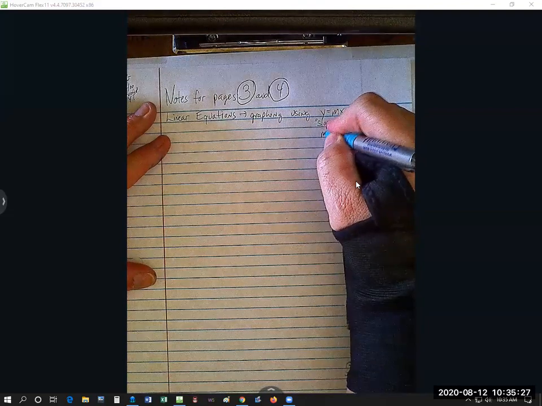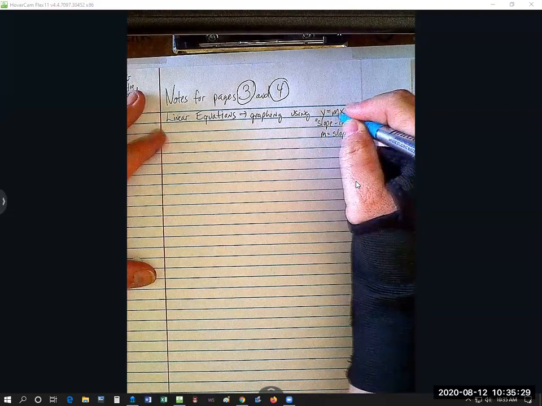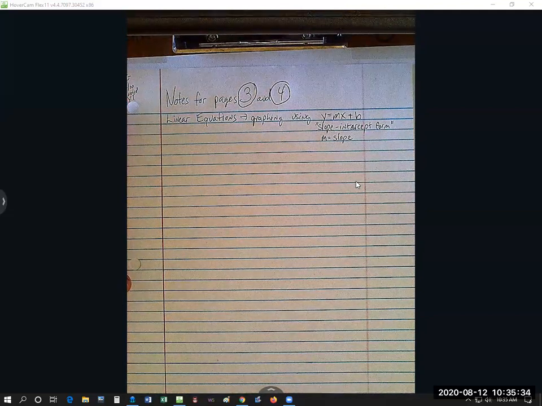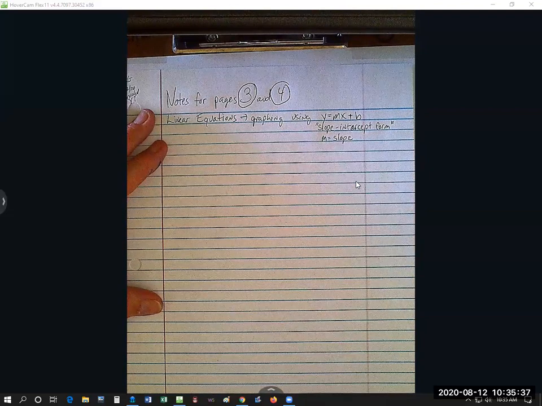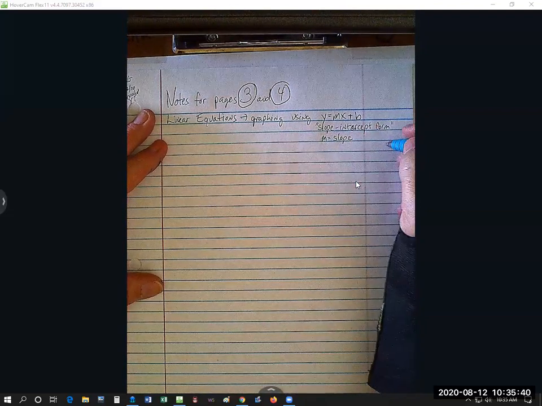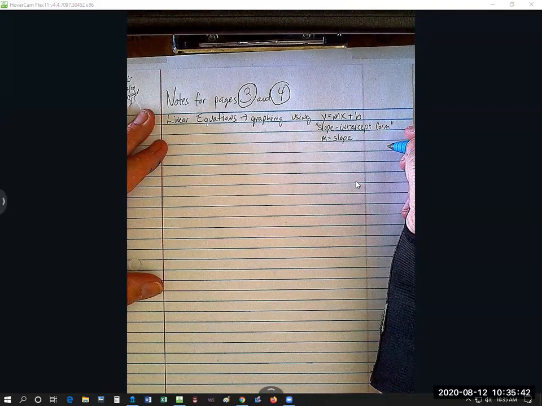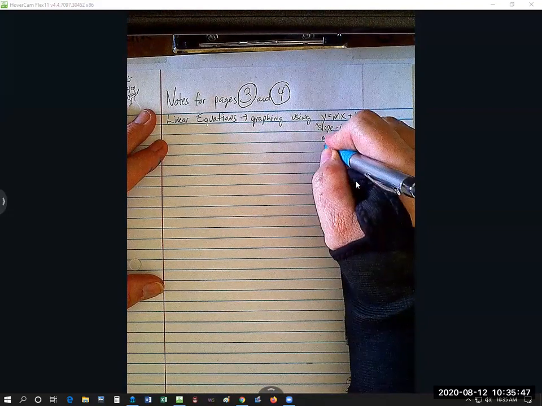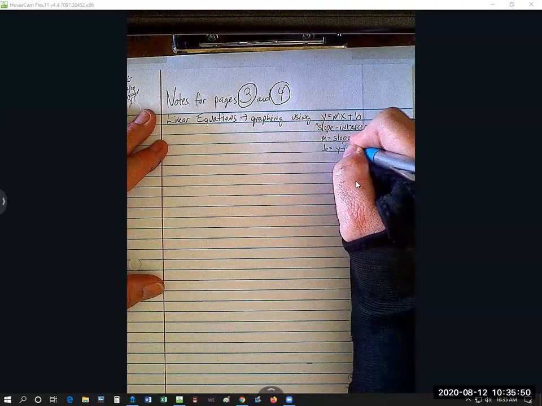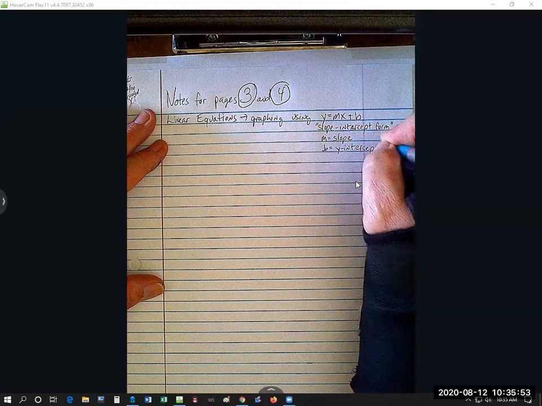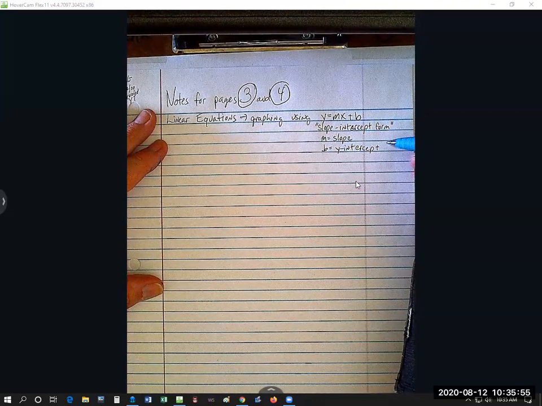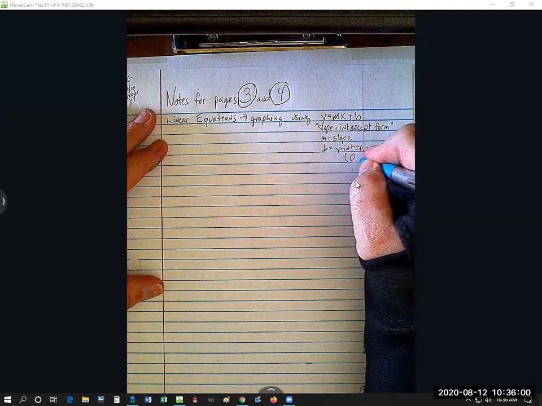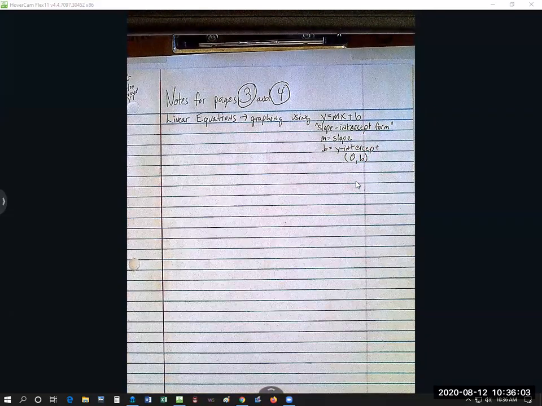So m is the slope, whatever number is sitting next to x, and it can have a sign, positive or negative, and it can have a number to tell you how far to go. The sign is direction, up or down, left or right, and the number is distance. And then b is the y-intercept, which is simply the y-coordinate of the point where the line crosses the y-axis. So typically it'll be written like this if you wanted to write it as a point.